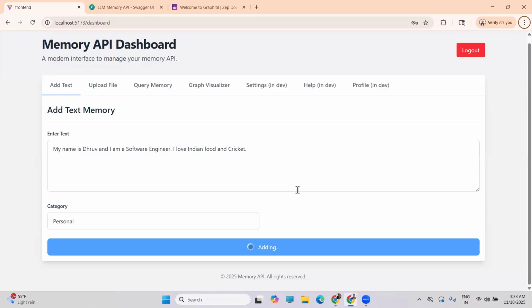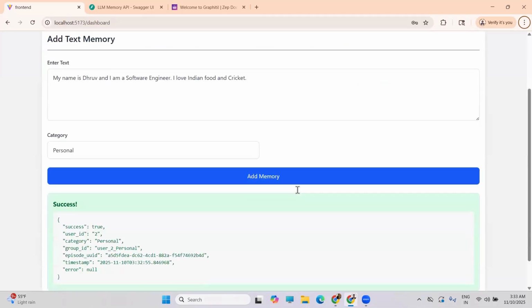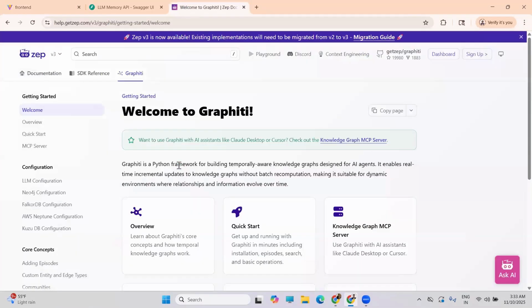So whenever I add memory, there is a specific API which runs on the backend. For that, I use this particular library called graphiti core. This library typically connects with the LLM and embedding model as well as a Neo4j database. So whenever we give it text, in the terms of this library we call it an episode. When we give it a text as an episode, it will analyze it and prompt itself multiple times to find relationships, and then it will create an entire knowledge graph in the backend, and that knowledge graph will be saved into Neo4j.